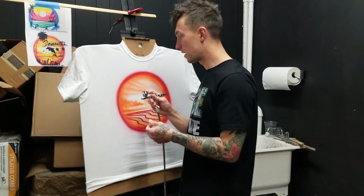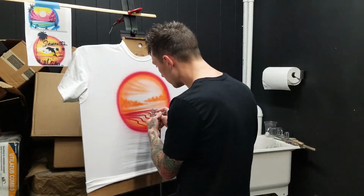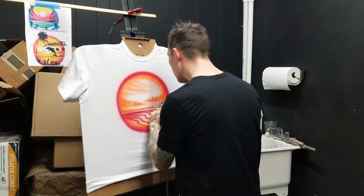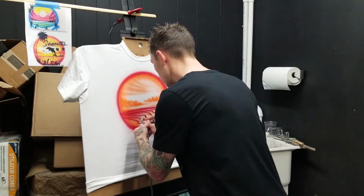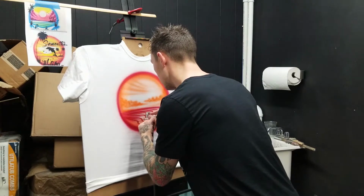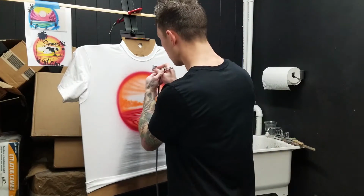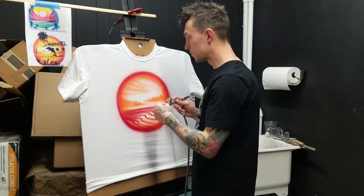That's the kind of stuff where trigger practice comes in handy. You really want to get good with that trigger so you can whip those lines out to a nice little point. All right, now maybe fade that in a little bit. And I'll show you how to do a couple of clouds real quick.